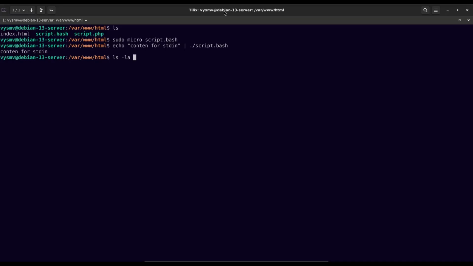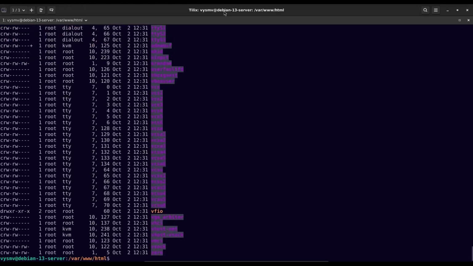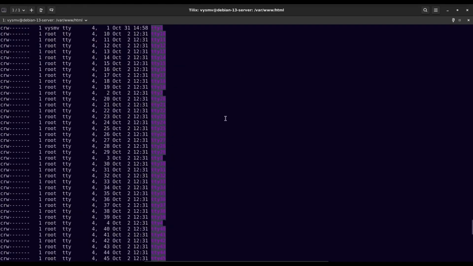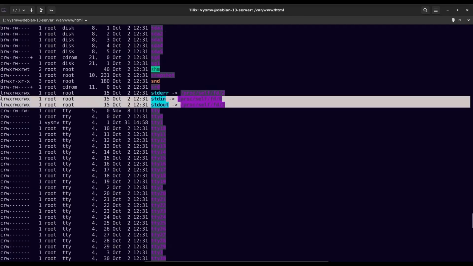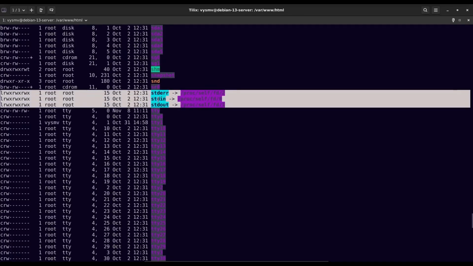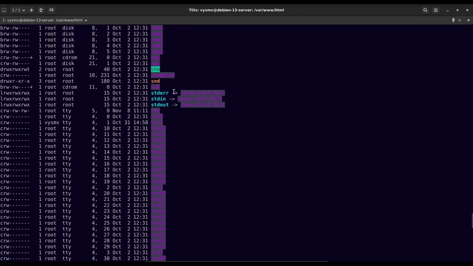Let's read the /dev directory. And here, if we scroll up a little, we will see 3 files. These are stderr, stdin, and stdout. All of them are references to the descriptor projection, where self dynamically points to the current process. In other words, through the descriptor projection, we ultimately obtain the contents of the pipe, which is the source for descriptor 0 in the current process.